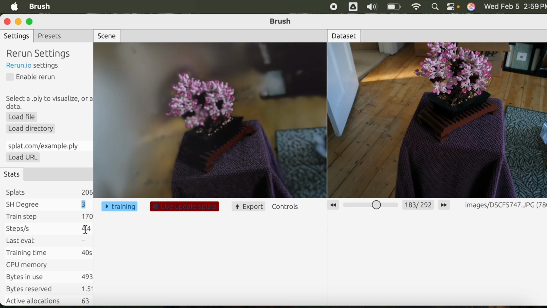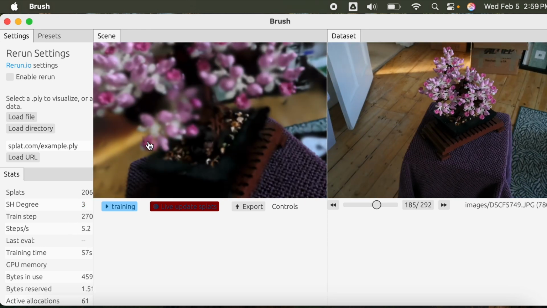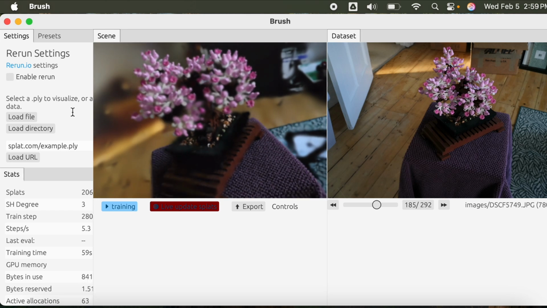On my computer, when I did a higher res image, I think I was only doing like 1.5 steps. So this can take a while. However, I know someone who has an M2 Pro and they're getting 15. They're getting way more than I am to train. So just letting you know, if you have the base M1, this still might be slow. You just got to be patient, and downsampling your resolution will help.